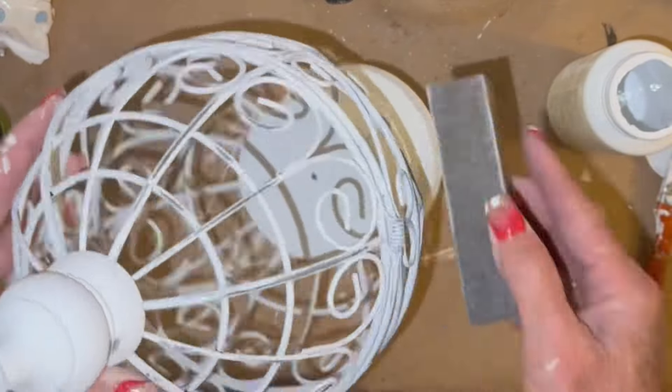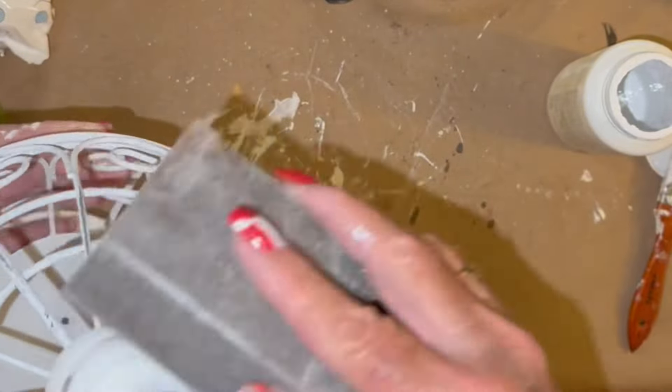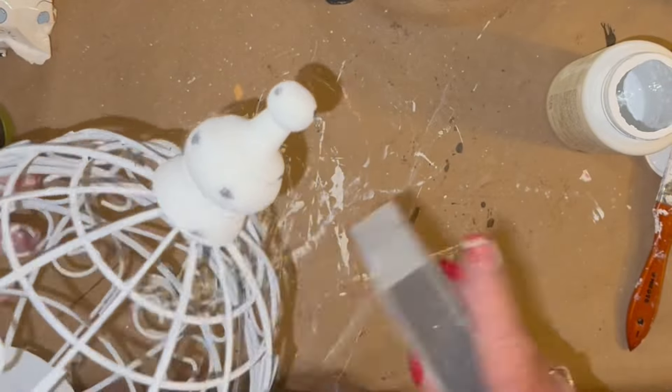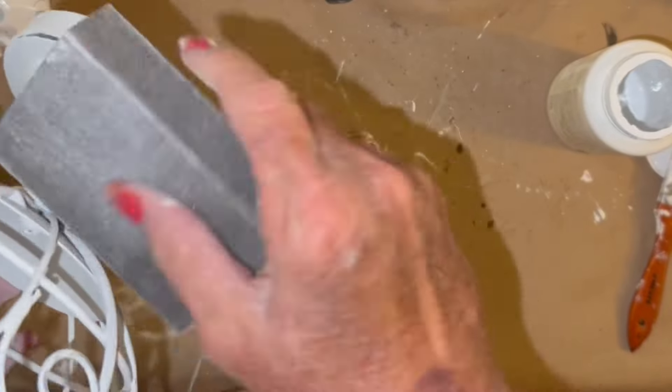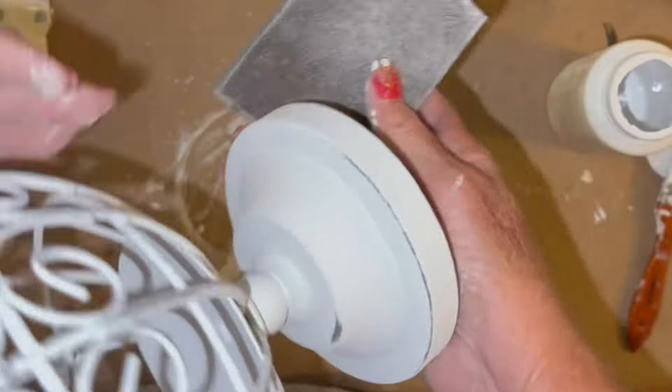Sometimes you can't use the heat gun — it's not always feasible. But if I can, I do. This is just me taking my hand sander and going in and buffing it back down and bringing out some of that black that was under there, giving it that sort of distressed, shabby chic look. I loved the way it turned out when it was done. To cost me hardly anything, I just fell in love with this piece. I love the design of the whole globe part of it — it's so pretty to me.